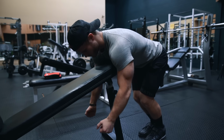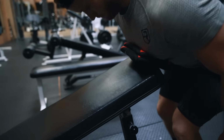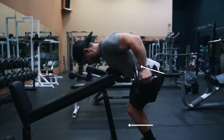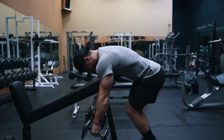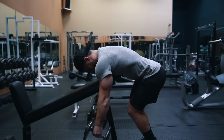Now, I also want to quickly mention a good substitute exercise here, which is going to be the Helms row, where you'll have your upper chest positioned against the top of an inclined bench, resting it on a towel or a pair of knee sleeves. And you want to still row with a nearly ground parallel back angle, but this time using dumbbells. And this alternative is great for people who can't help but use excessive leg drive on the Pendlay row, since here your chest is forced to stay pinned up against the bench.